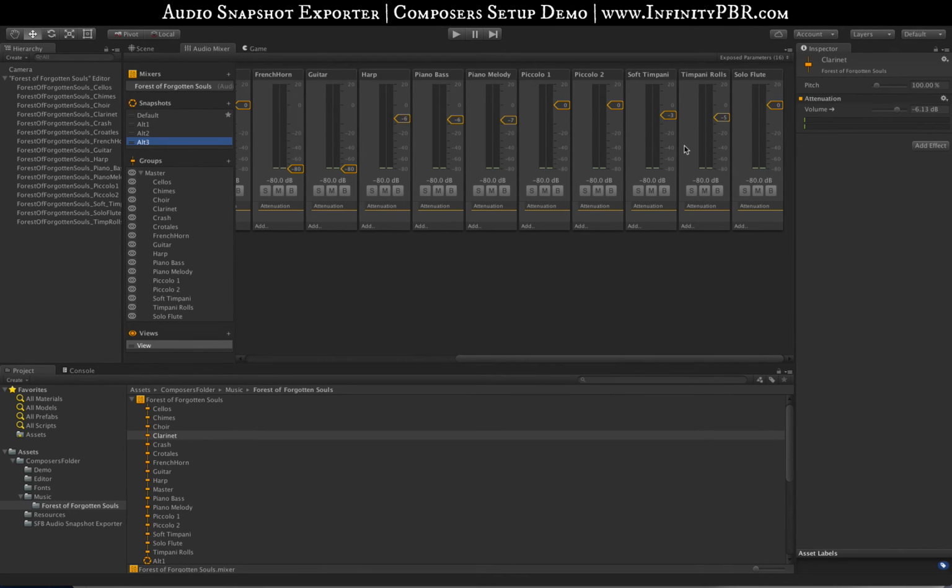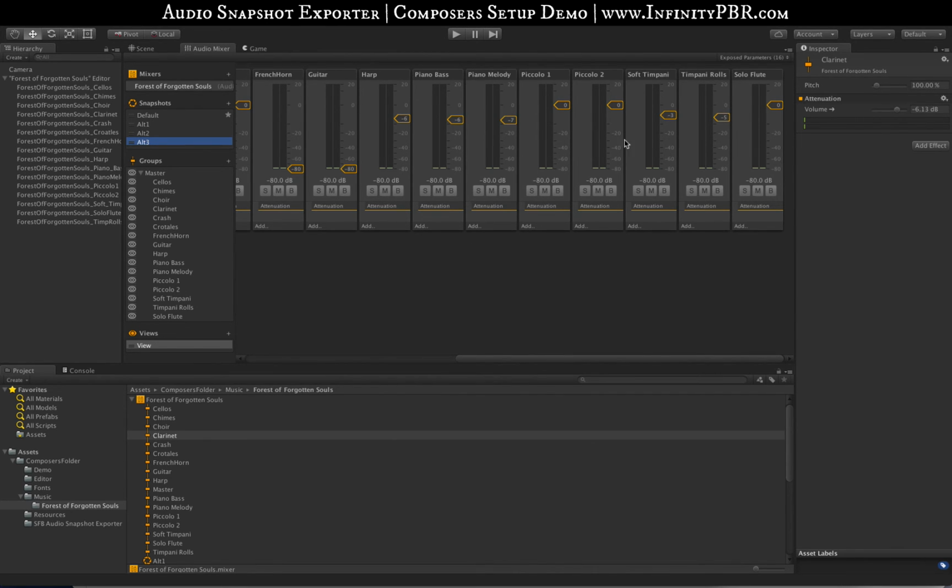In the end, the way I see it, when a game developer is making a game, they need music that matches the game they want to make, the mood they want. And oftentimes, composers will make some great music, like the composer mix of this song, Forest of Forgotten Souls. But sometimes it doesn't match perfectly with the mood I want to present in my game. Before this type of ability, game developers just had to go with it. Just had to say, okay, well, it's not the perfect song, but it's good enough. Now they can make it a little bit better for their game. So that's the power of this.